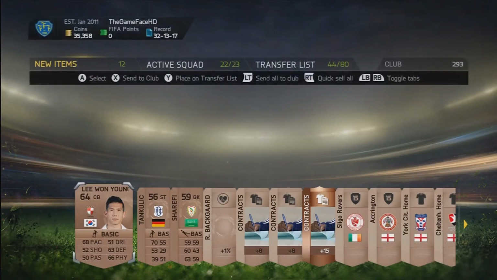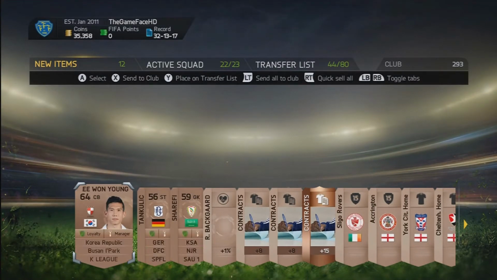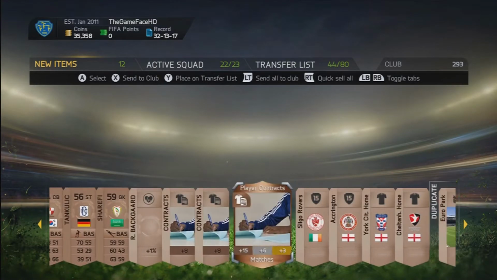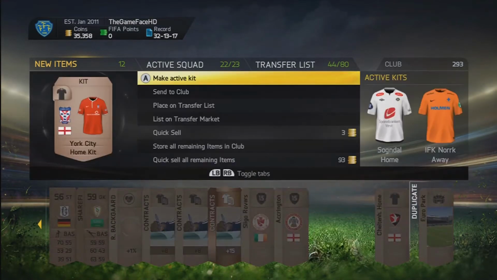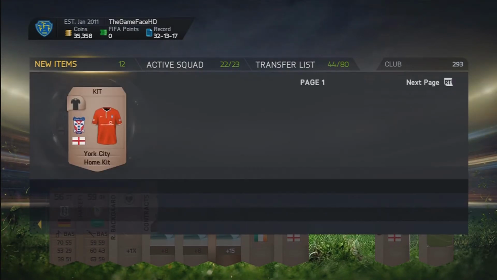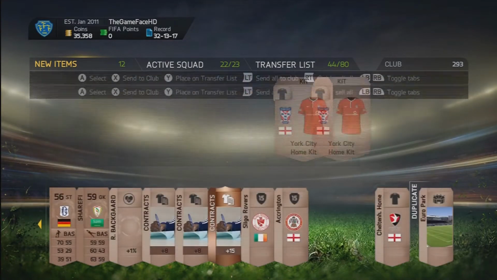You can see just how many coins you can make from this method. It's a really good method. You can get really lucky sometimes. Other times you might make no coins from the pack, and then other times you will actually make maybe a grand or two from each pack, so you can get really lucky. And these are English teams as well that I've got for the kits. Maybe the York City might go for something, but unfortunately this time it doesn't. It is just a red kit.